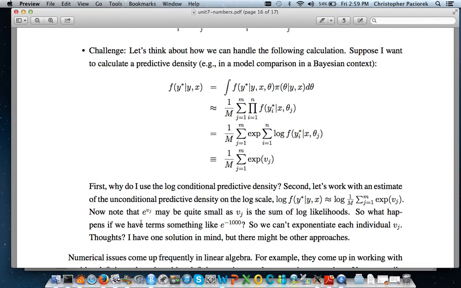So I think I'll actually leave this hanging. I won't call on anybody, but if you are curious, mull it over the weekend, and we'll talk about it at the beginning of class on Monday. One way that might be helpful is to write it out like this: exp of v1 plus exp of v2 plus so on and so forth, and see if that way of representing it stirs any ideas. So we'll just take 3 or 4 minutes at the start of class on Monday to do that.